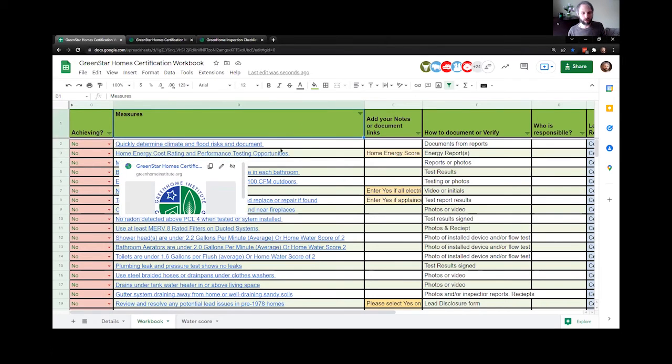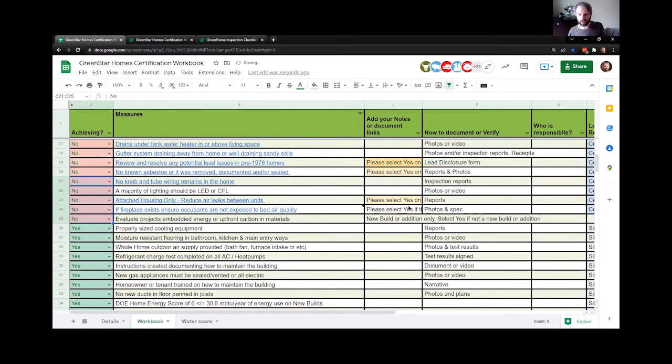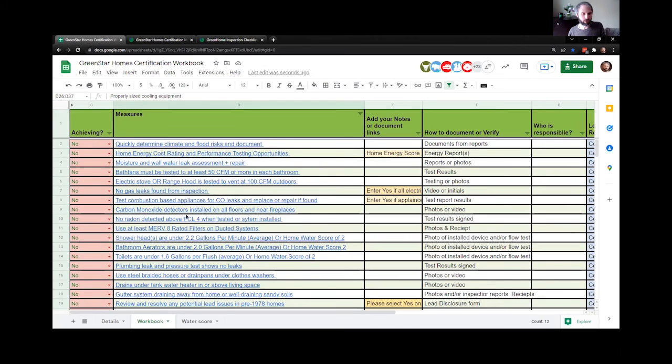The other thing that's important to know is each of these links link out to more information on each one of these items. So obviously there's a lot of further things you need to know about each of these items that you wouldn't already know. And as you can tell, I have the links built all the way out through the certified level and not through silver yet, because I still need to finish building out the silver portion of the link. So that's where we're at right now for this program.